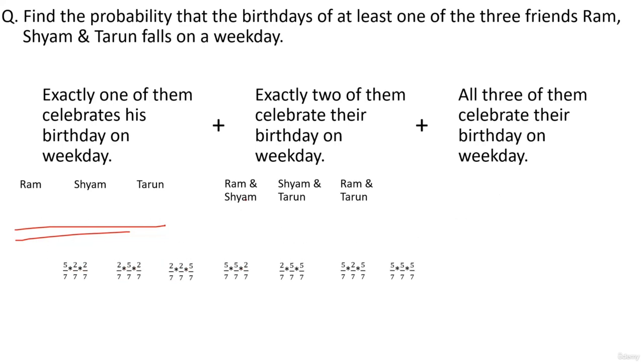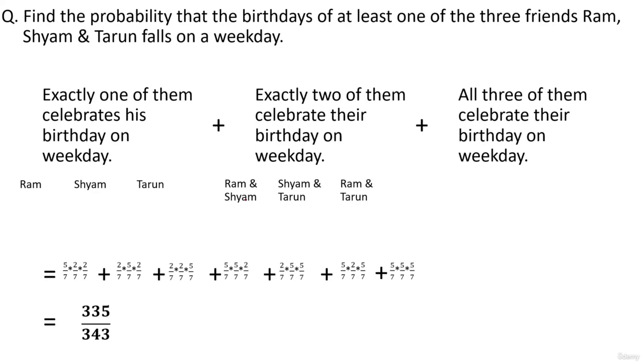Right. This means that either of these will happen. Right. सब साथ में हो सकते हैं, either of these will happen. So these are all mutually exclusive events. Right. So basically, the required probability of at least one of them celebrating the birthday on a weekday is a summation of these values. Right. Okay. Now when you add them, basically you add all the numerators, and you'll get 335 divided by 343. Okay. Now ऐसे हम कर सकते हैं, but it's a very lengthy method to solve this question.